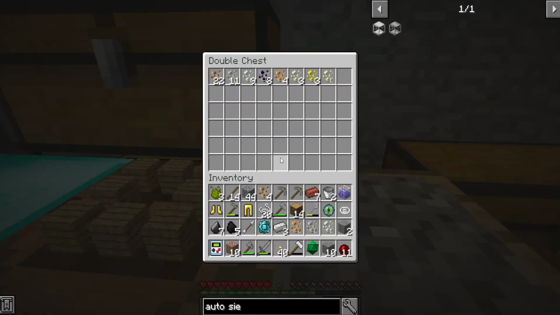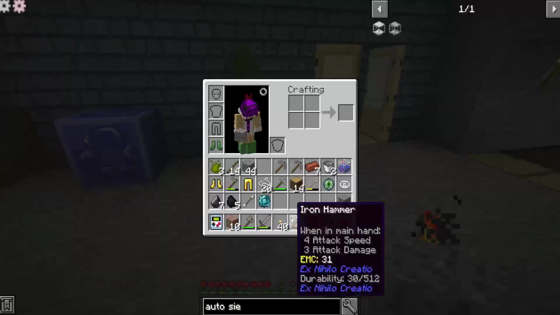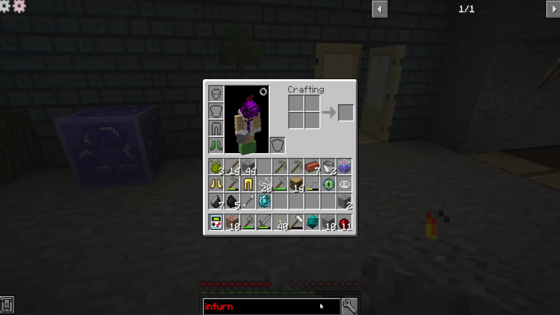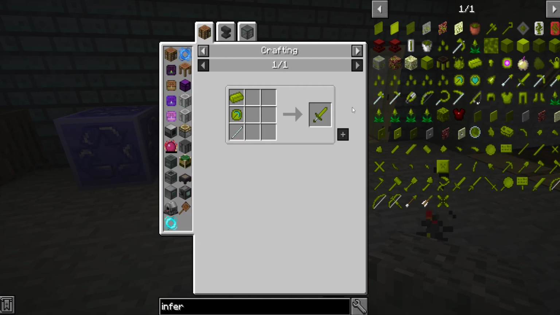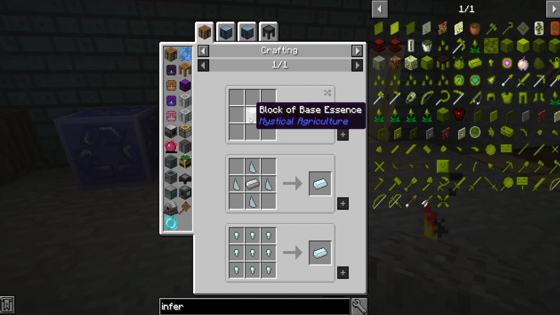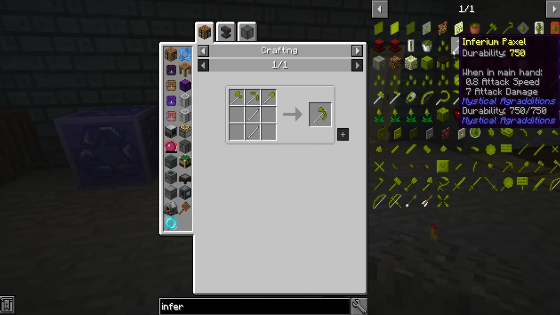My inventory is full again. Whew, boy. Yeah, we got 3 iron nuggets. Ooh, and we got some infernium essence. We need that for stuff. We need that for a lot of stuff. How do you spell it? Oh. Yeah. Wait, we can make a sword out of this? Okay. How does one get a... I don't... I'm sure. Wait a minute.